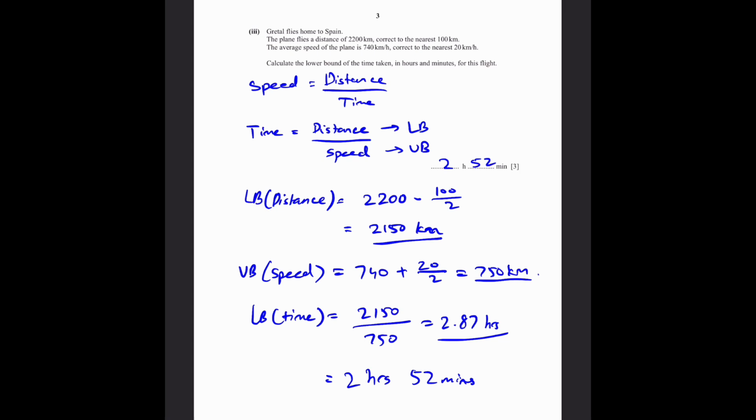By the way, if you notice that the number is 2.87 here, but then in the calculator we're showing 2.8666, yes, that's true. But then I just wrote it like this because I write 3 significant figures. Although I did not use this value for the calculation, I've just written it like this. That's our answer. Let's go to question 2.